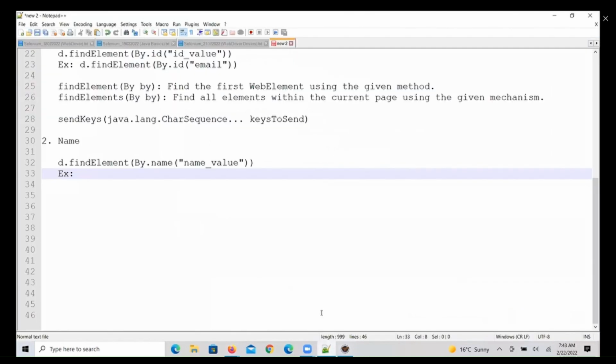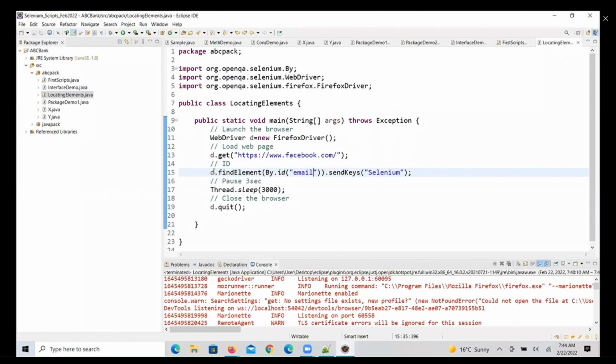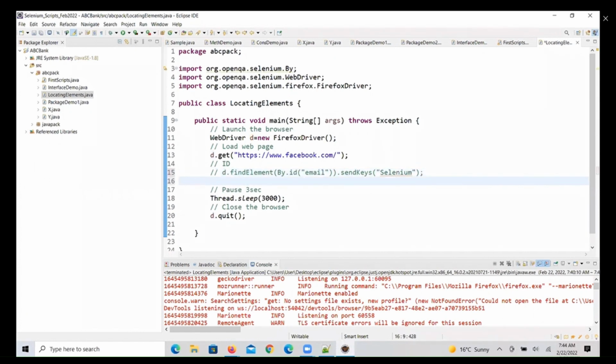Driver dot findElement by dot name, name value is email. I'm validating, and I'm using the sendKeys method to type the text in that locator.